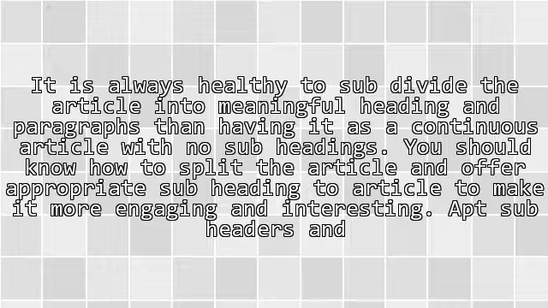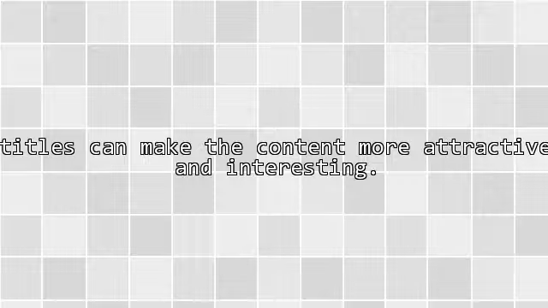5. Subdividing the content into paragraphs with apt headings. It is always healthy to subdivide the article into meaningful headings and paragraphs rather than having it as a continuous article with no subheadings. You should know how to split the article and offer appropriate subheadings to make it more engaging and interesting. Apt subheaders and titles can make the content more attractive and interesting.